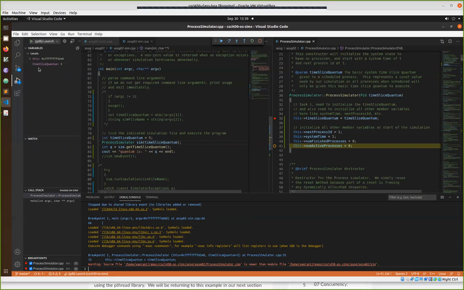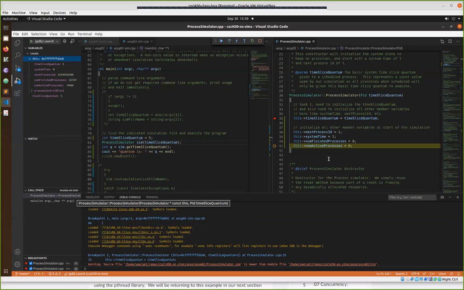So I don't remember if I pointed out all the features of the debugger last time. Besides the basic commands for continuing and stepping over and stepping in and stopping the debug session, usually on the left-hand side, you'll get your function call stack. So right now, we started in the main function, called the process simulator constructor, which is where we're at right now. I got a list of breakpoints down here. Here we've got all of our local variables and global variables.